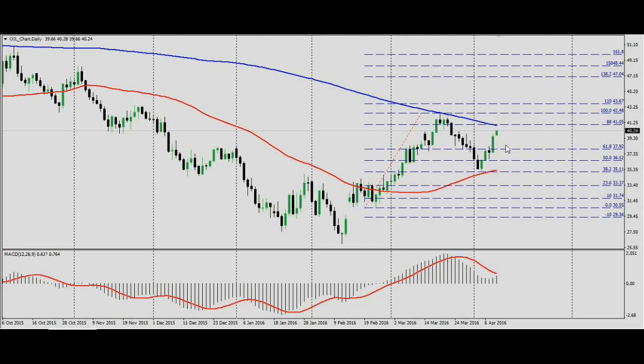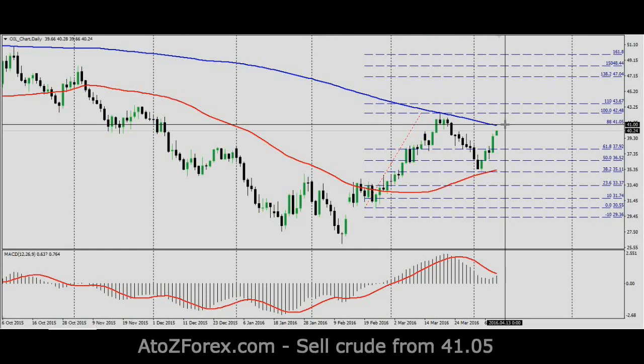I do believe that crude is bound to move further on the bullish side, and I will be expecting crude to bounce off from the 41.05 level, which is the 88% Fibonacci retracement zone. If we look into this level, we will see that the 41.05 level is a historical support/resistance level. Thus, it will be a major level that we will be looking into, and I do believe that it will be a major sell level.